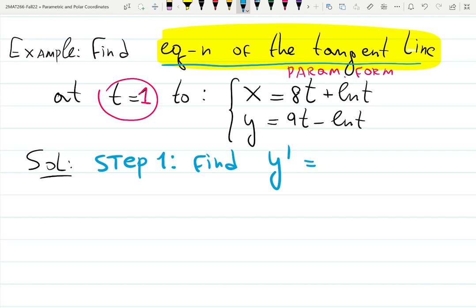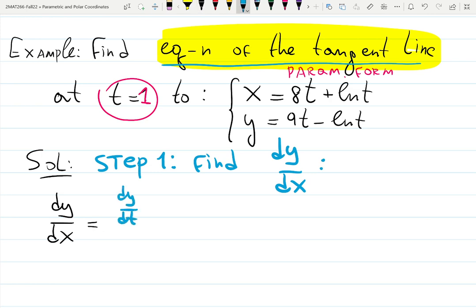So now, which one is that? With respect to t, with respect to y, with respect to x, maybe with respect to some other variable. That's why dy over dx. Now, this notation is important because those derivatives will be different. So, find the derivative. Well, the formula, we just practiced it. dy over dx equals, let me write it down one more time, dy with respect to t goes to the numerator, and dx with respect to t goes to the denominator.